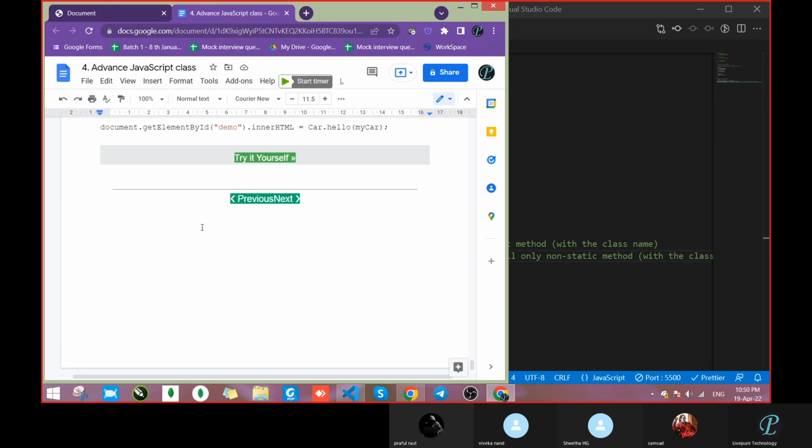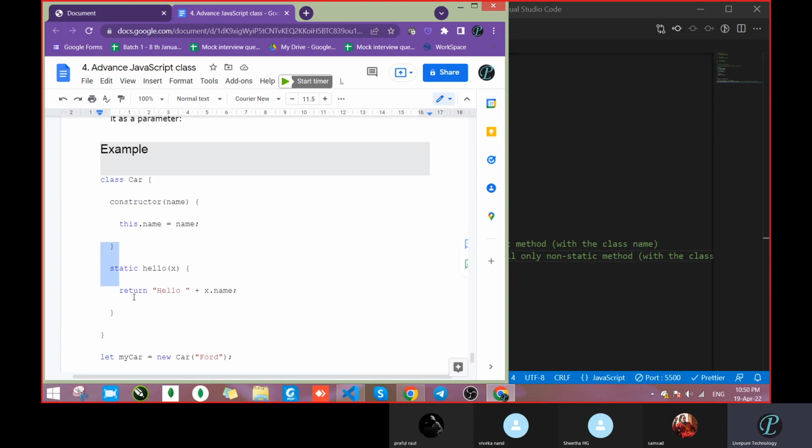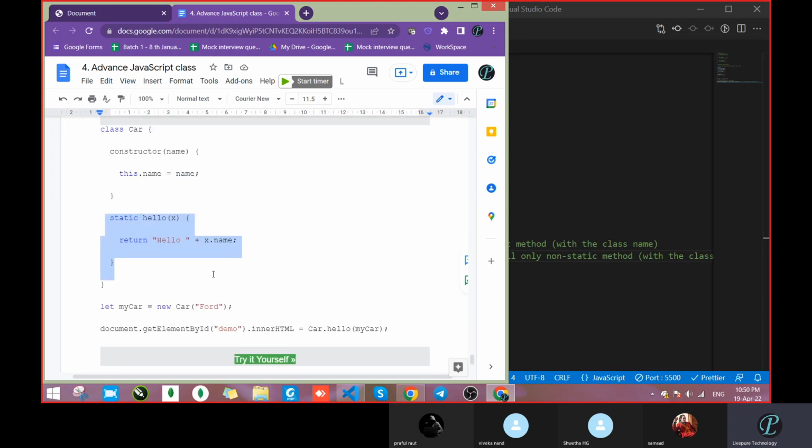Meaning it's not the direct way, it's an alternative; you can say we are moving there by a roundabout way. But the simple way is that you can directly go with the class name. In Java also the same concept is there. When a static keyword is with a method, you will not call it with the help of the reference variable, meaning the object-created variable. You will call it with the help of the class name directly. Okay, the same concept is here also, there are no changes.